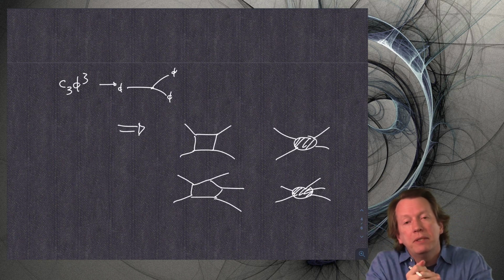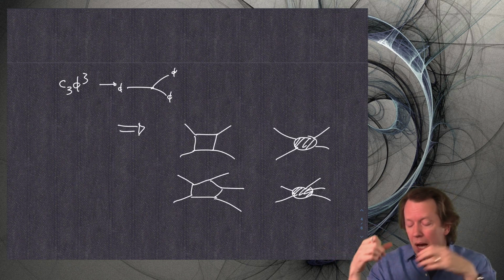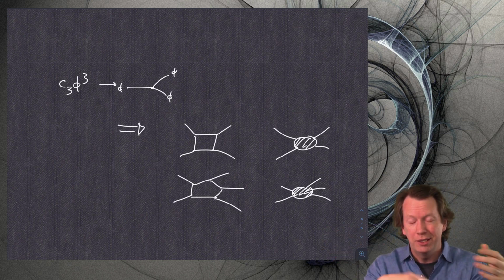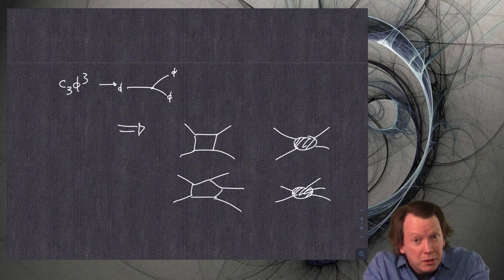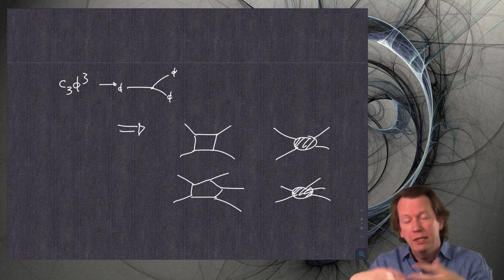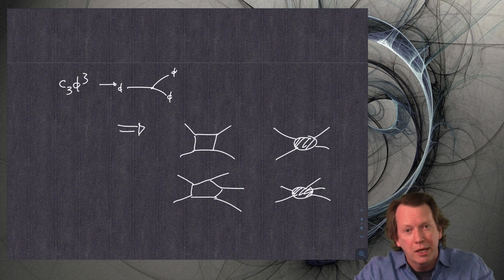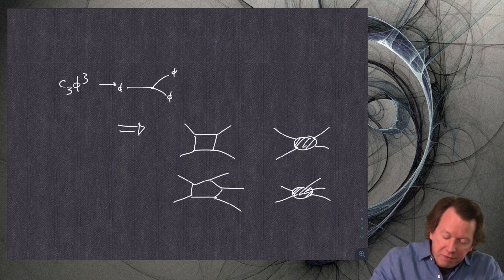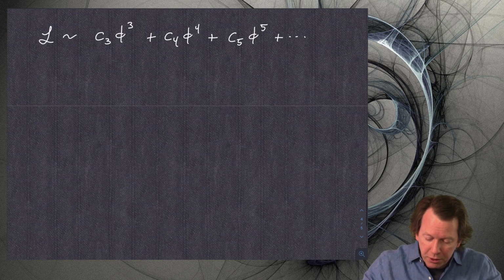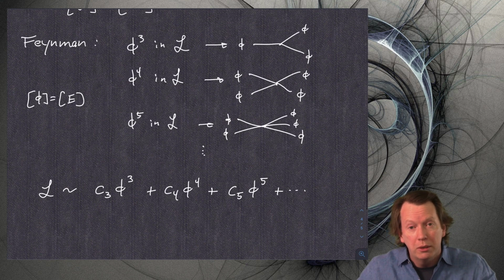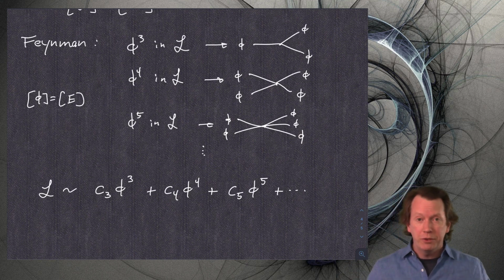And because the philosophy of effective field theory is that I neglect things at very, very high energies, I can't tell at low energies whether my phi to the fourth interaction or phi to the fifth interaction was fundamental, or whether it just came from integrating out, from including all the high energy processes that I'm neglecting above the cutoff. So for the effective field theorist, you don't have a choice. When you start writing down terms in your Lagrangian, you have to include them all. As long as they don't violate some symmetry or something like that, every term that you're allowed to write down, you have to write down.